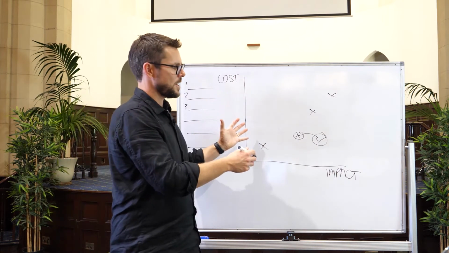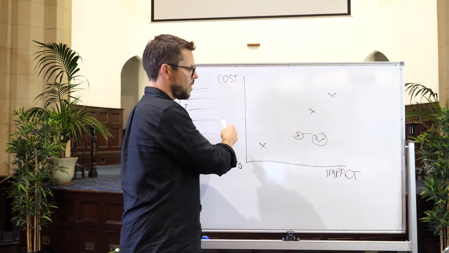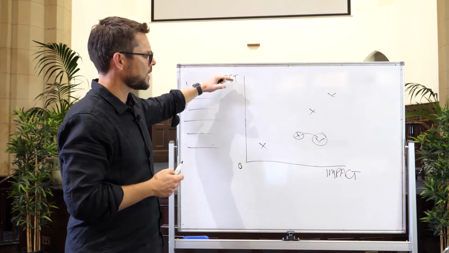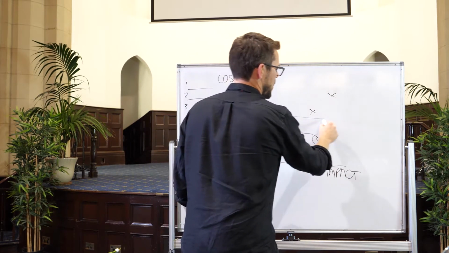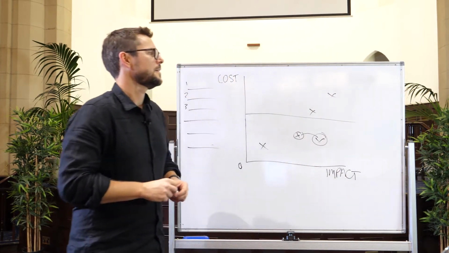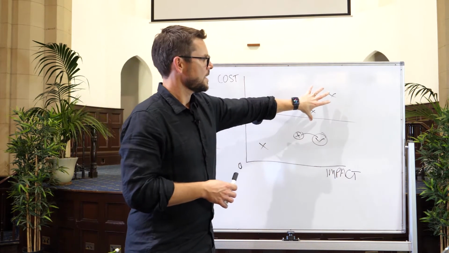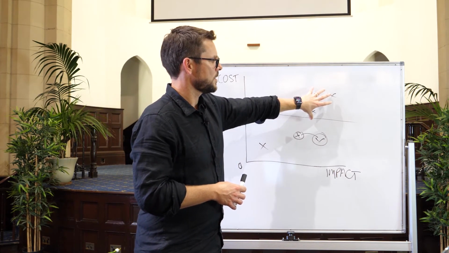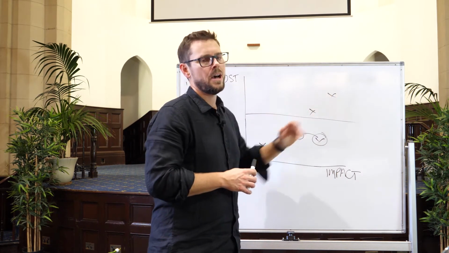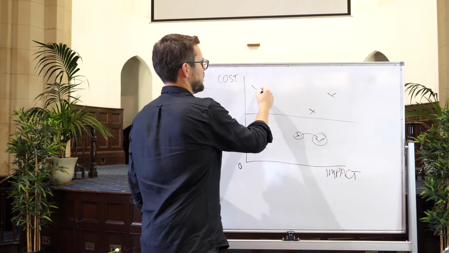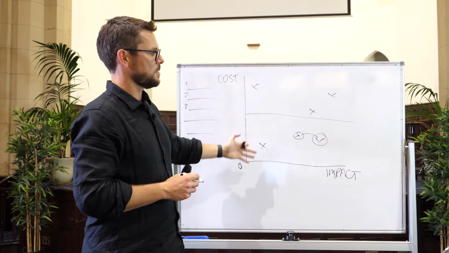So you've had that conversation. The next step is drawing a line on the graph between high cost and low cost initiatives. Let's just pick a midway point in the diagram here. You can see these initiatives above the line are going to be high cost. They're going to use a lot of people, time and resources, but they're going to have a lot of impact. Up here, they're going to be high cost but not see a lot of impact.